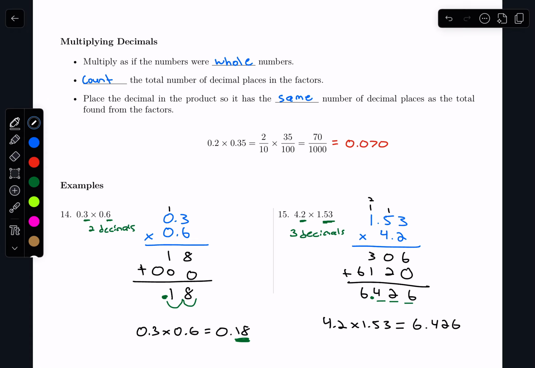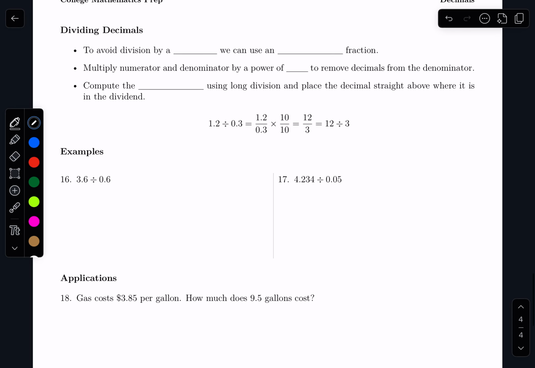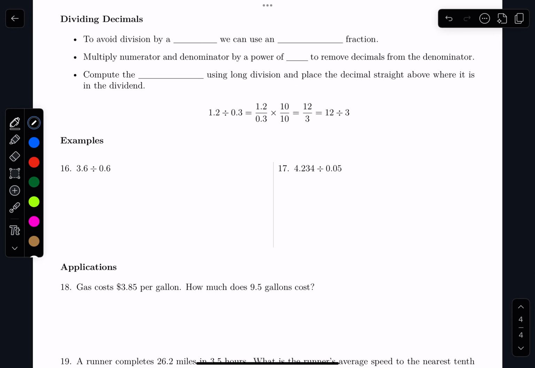All right, we are officially done with what I consider to be the easier part of the lesson, where we're adding, subtracting, and multiplying, a little bit of rounding in there. Now we're going to do division of decimals. And let me just warn you that when we do division of decimals, I am once again well aware that almost all of us would pull out a calculator to do this. And I will even give you that I would probably pull out a calculator to do most of these problems.